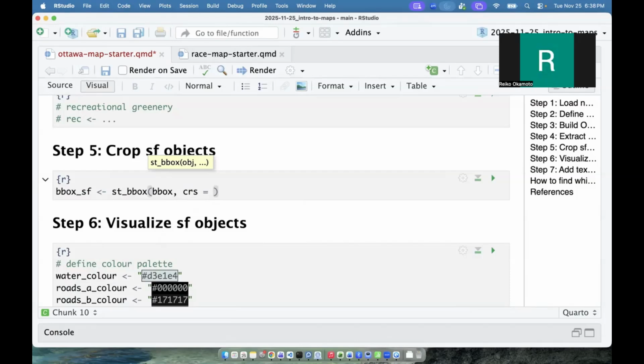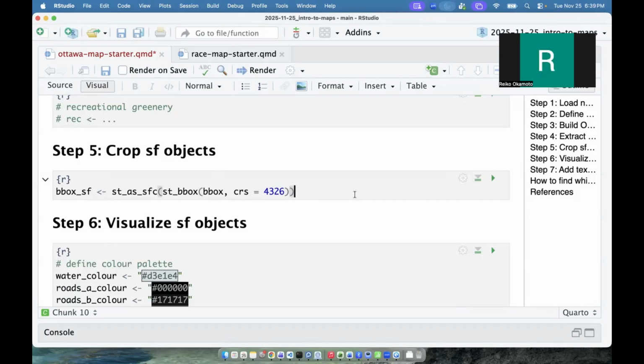The value should be set to 4326. Are you using Posit Cloud or RStudio? RStudio. And then we're going to wrap this in another function called st_as_sfc. So it should look a little something like this.